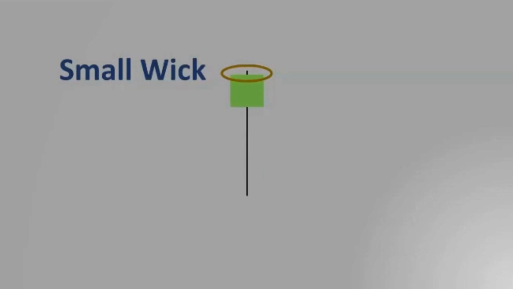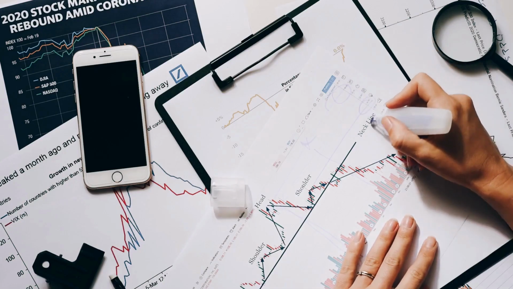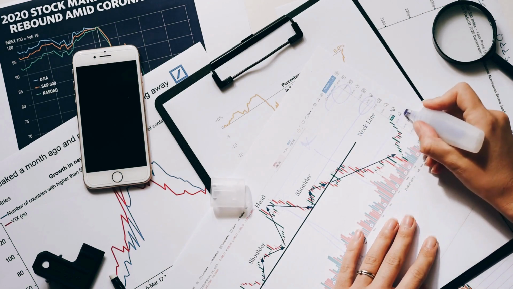Now one more thing let me tell you about the bullish pin bar pattern is that the color of the body is not required to be green. It can also be red. Yeah, the color doesn't matter for this pattern. The position of the body and the length of the wick actually matter. So just remember that if you find a small body with a long lower wick, irrespective of the color of the body, it can be green or red, it has to be a bullish pin bar pattern. That's all about the structure of this pattern.